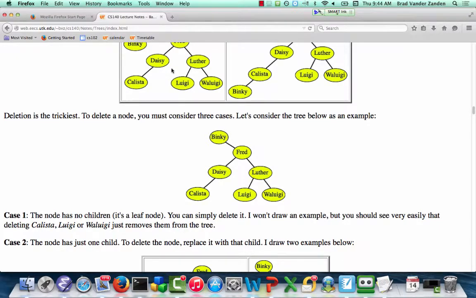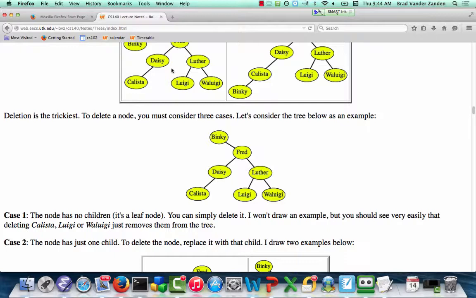Okay, so you should have gone over the printing code yesterday in lab, the in-order printing. Is that correct, Alan? Fantastic. Okay. So what we have left to consider today for binary search trees is the delete operation and the recursive destruction of the tree when we're done using it.